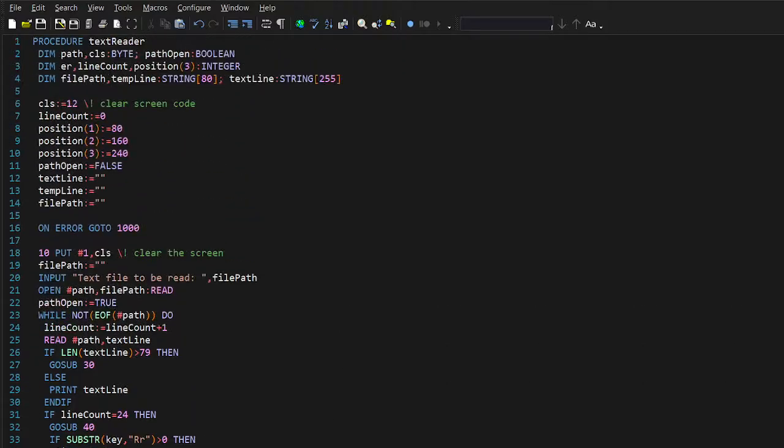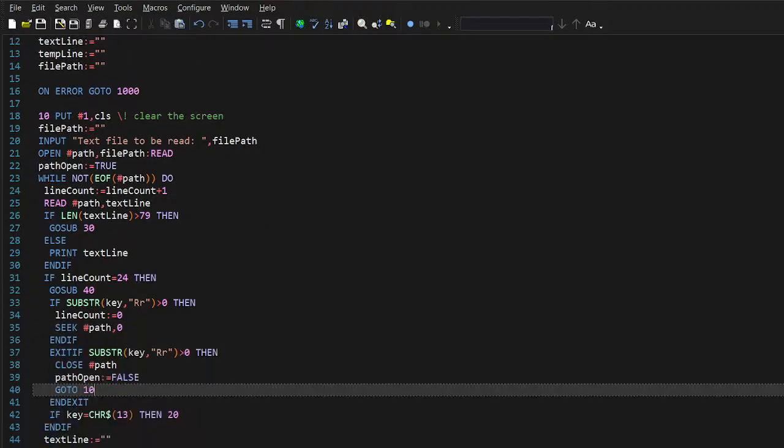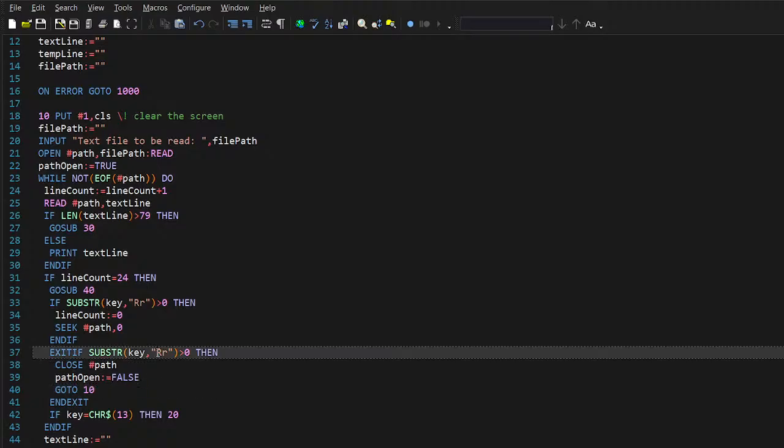Let's step through it and see. Clear the screen. File path. Oh, okay. Read that.